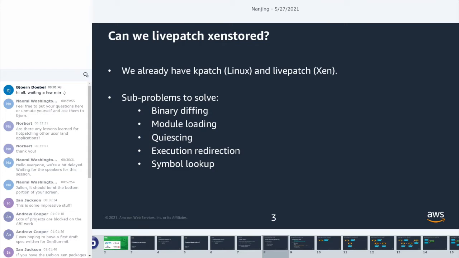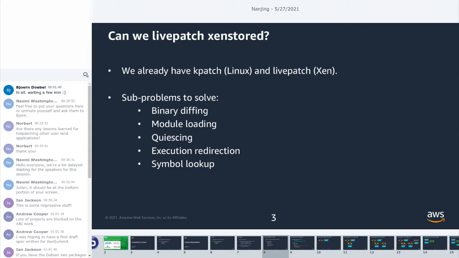So first thing is you have to be able to do binary diffing, because every hot patching infrastructure that people use in production today works on basically the concept of building the original build, patching it, taking another patch build, and then comparing the two to figure out what has changed. And then you extract the modified functions, put them into some kind of loadable module, inject that into your running system, and make sure that all the code that was originally executing the original code now goes to execute your newly patched code. That is the quintessence of hot patching today.